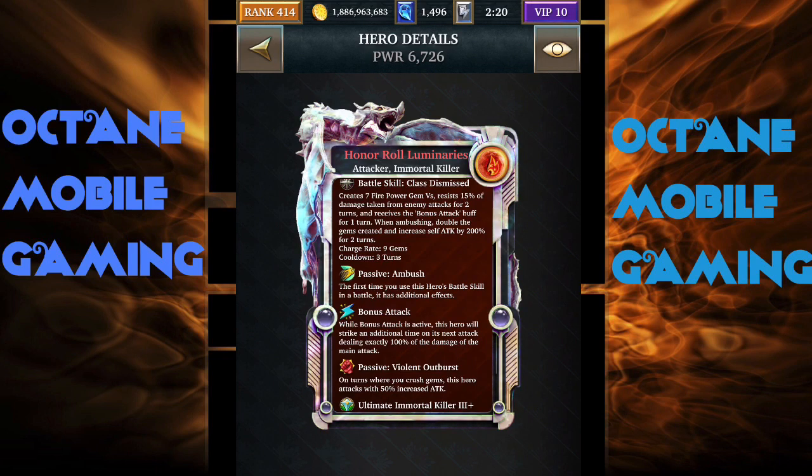When ambushing, it will increase the number of power gems created. So basically it doubles the number of power gems that it creates. And it also increases self-attack by 200%. This part of the battle skill is a one-time offer, so it only happens once in a battle unless you die and revive.